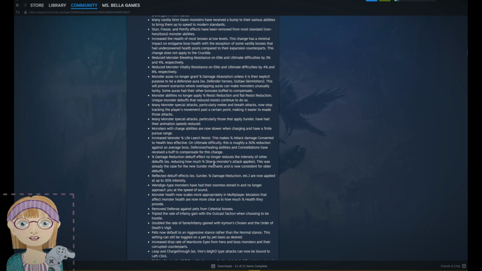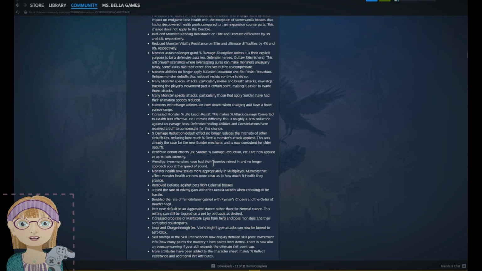Triple the rate of infamy gained with the Outcast faction when choosing to be hostile. Double the rate of fame and infamy gained with Kaiman's Chosen and the Order of Death's Vigil. I don't know who any of these things are.